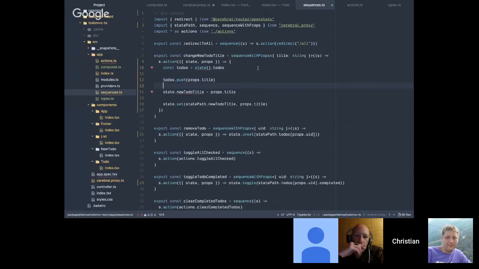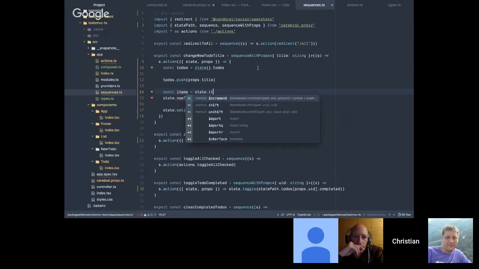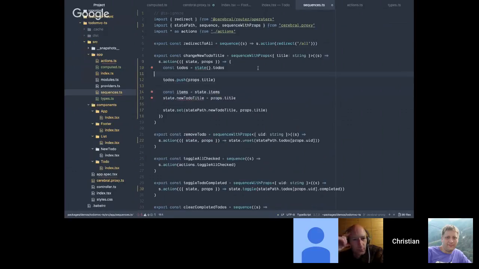Because if I would point to state.items here, if I didn't explicitly ask for a new proxy here, it would kind of build on the path of the todos. It gets messy. I don't know if that made sense, but you have to reset the proxy every time you point to it, which means you have to call it as a function.